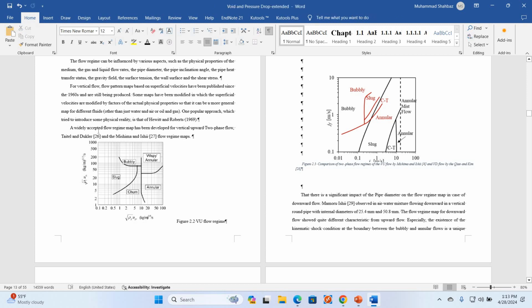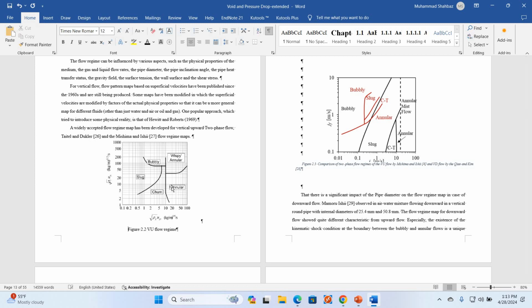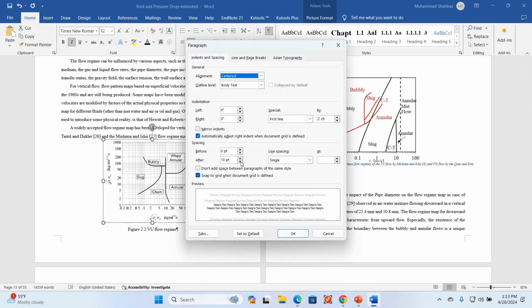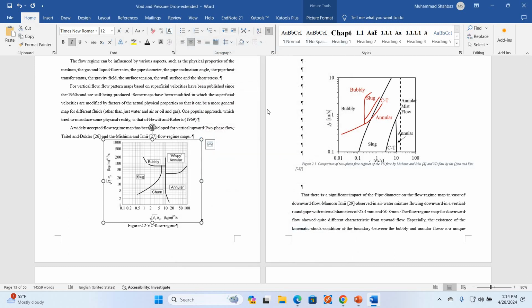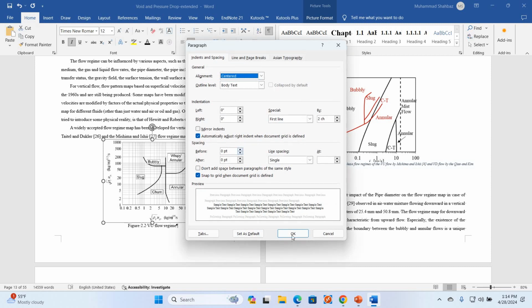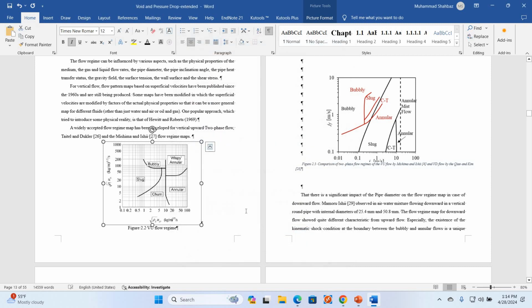Okay, Control 0, let me check. Okay, if you see in the upper text, the figure is stretched with the text. So what you can do is click there, and for the above it should be 0, and on the top it should be 6 pt.